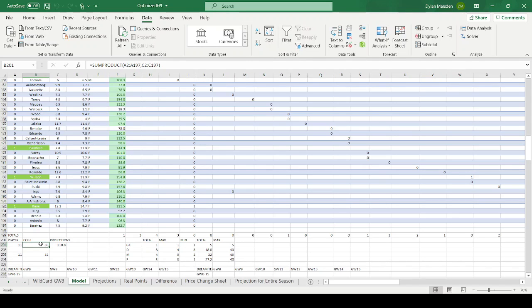I put the cost at 83 million. The idea is that every team starts with 100 million, and you put about 17 million of that on your bench, with subs that are low cost players. So everybody should be able to get this team. It's very possible that every single person can get the team that I've created.